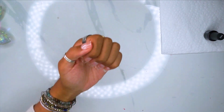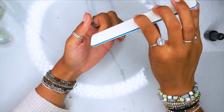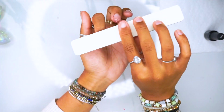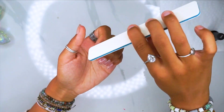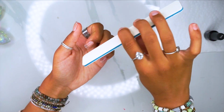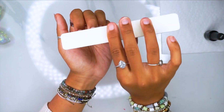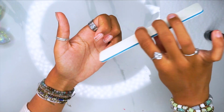Alright, so after all of our nails are on and cured, now I'm just going to go in and do some shaping. This part is super quick and easy. The main reason I use soft gel full nail covers is because of the shaping process. Shaping was always difficult for me. That was always my biggest downfall when it came to learning how to do nails. So learning how to use soft gel full nail covers makes that whole process much faster for you.